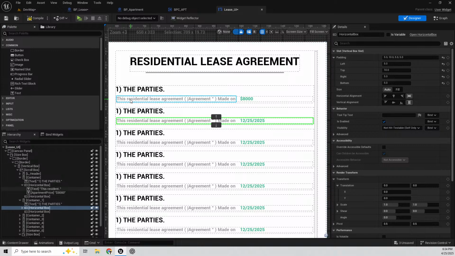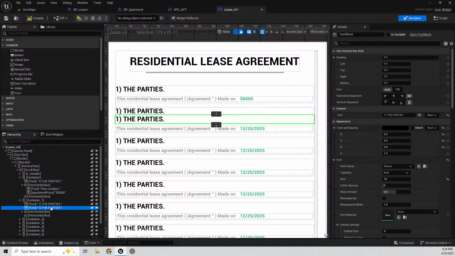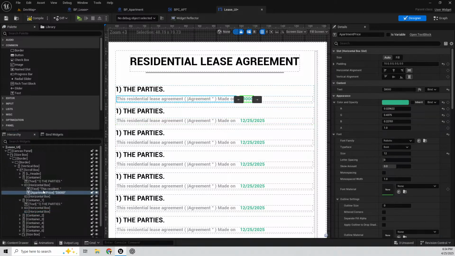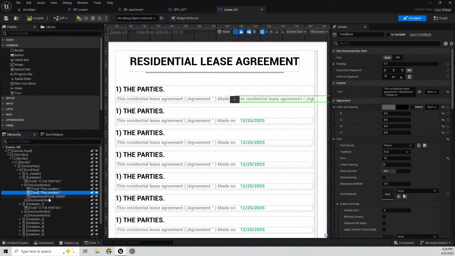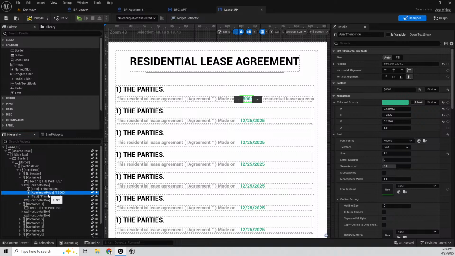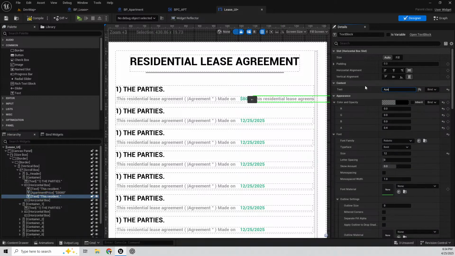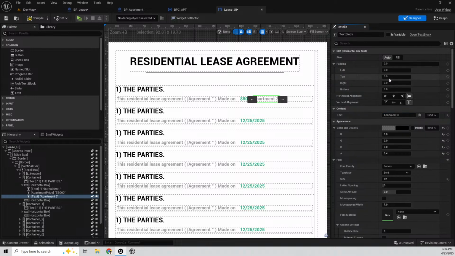Okay, this is an agreement between apartment this and that, and then it can be for X amount of money. Then we put this in between, and then we can say apartment, let's say 3.